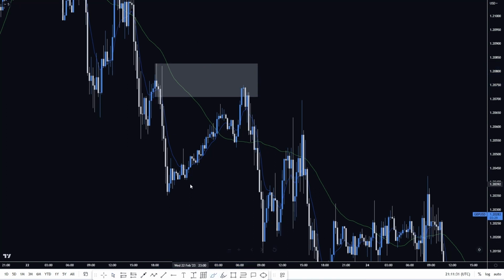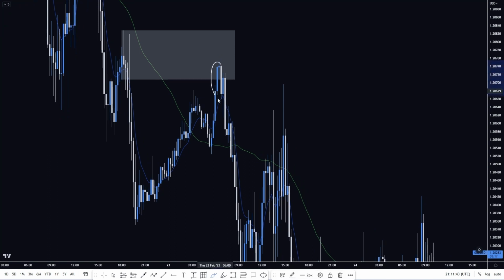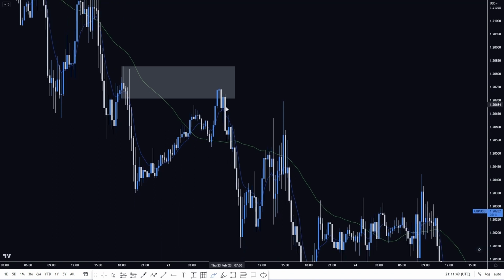So on a structural basis, we're still seeing that price is clearly down. Yes, the blue has crossed over the green, but the green's still down. So again, we could still be looking for trades in areas in here. Already I've just noticed that we've got this evening star formation in this area. So like always, this EMA crossing over the MA doesn't have to be a confluence that you use if you've got other additional confluences for your trade, but it is an important one that you can use if you use it in the right way.